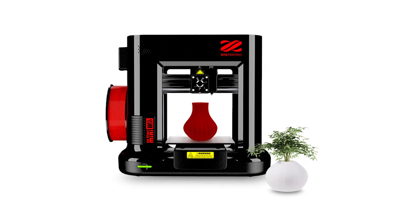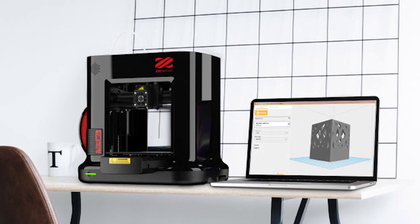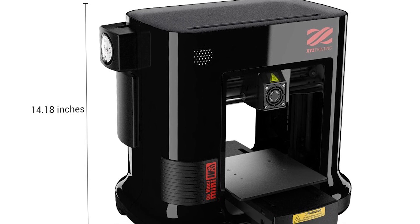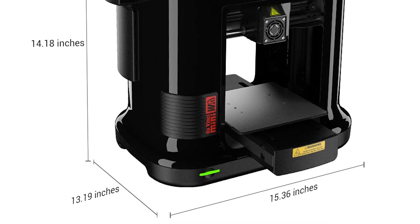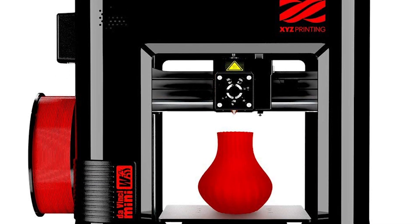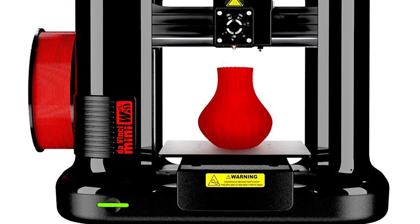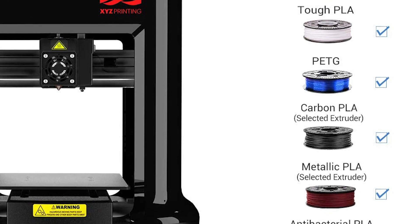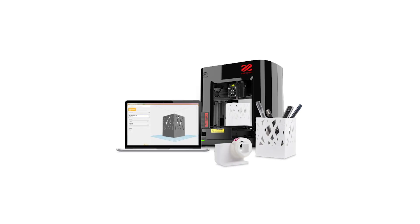Enjoy creating 3D prints with your kid in the bedroom or in the basement for comprehensive projects. It has a user-friendly interface for making your own designs. With their online 3D gallery, you can access thousands of free models — simply download, open in XYZ Maker, and print. It's equipped with CAD and slicing software. It easily connects to your home or office network. This 20 x 16 x 18 inch printer comes fully assembled with auto-leveling software. It uses biodegradable, DEHP-free PLA print material and meets CE, UL, RCM, VCCI, and FCC standards.